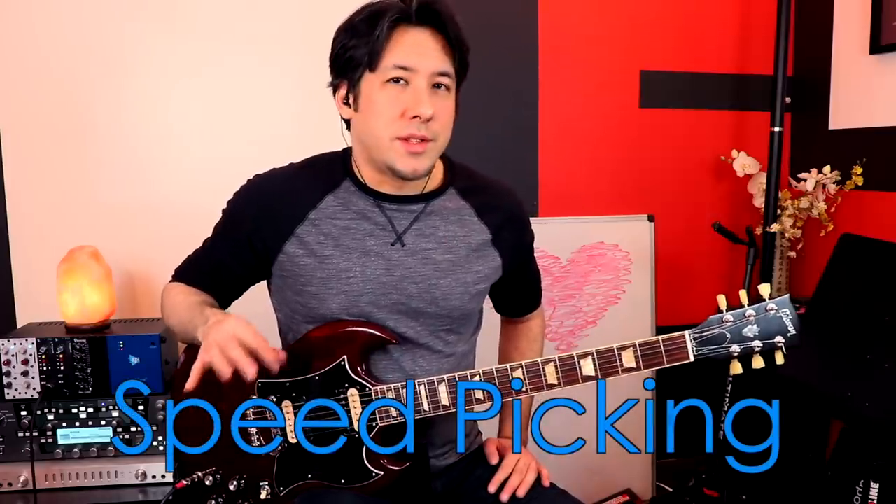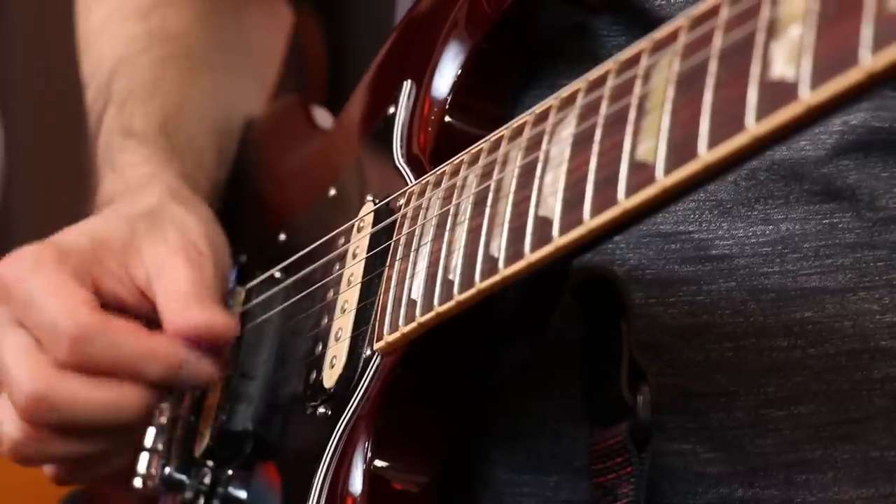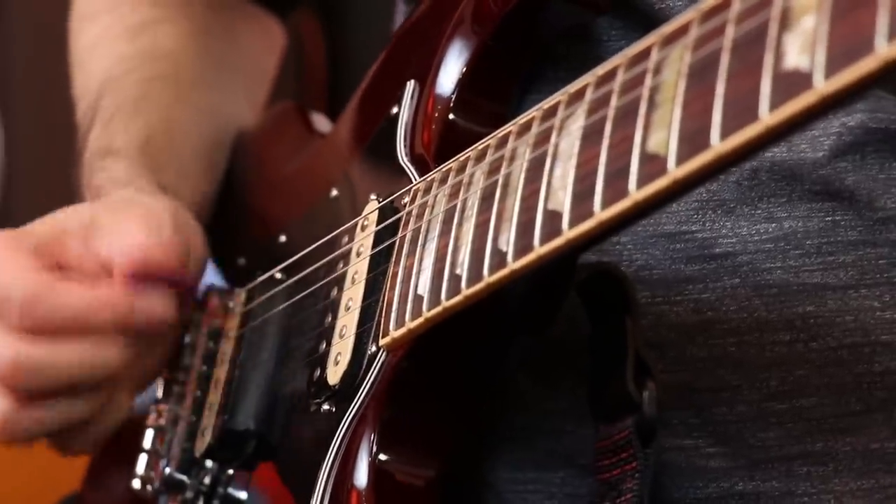For anybody who doesn't think Weezer's stuff is difficult on guitar, try this first thing. It's a really fast arpeggiated chord progression that starts off the Blue Album. I used to think it was finger-picked, but if you watch them live, Brian's actually alternate picking everything. The reason to alternate pick it — first of all it's because he does, but also if you try to do double upstrokes or any kind of economy picking, it's really hard to do at this high speed. So really go for the alternate picking, and you should be able to pull this off.